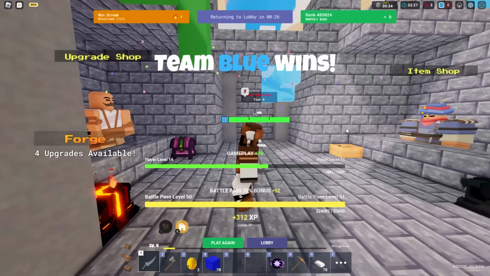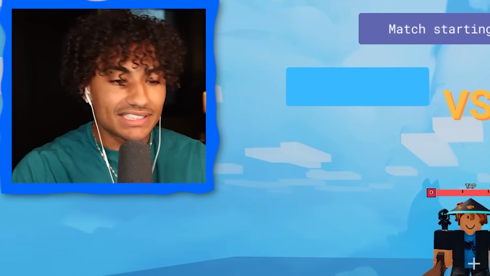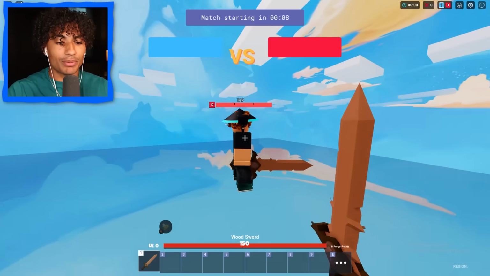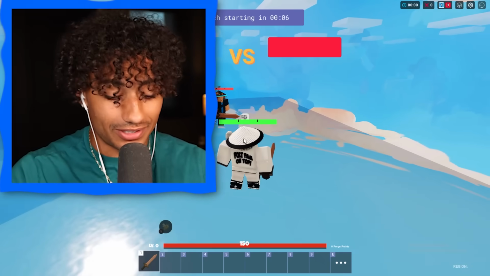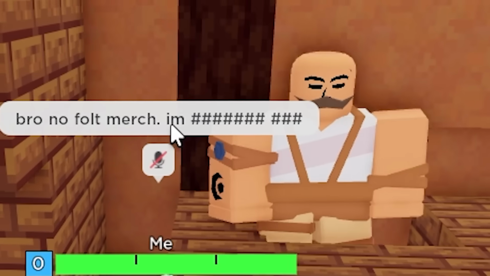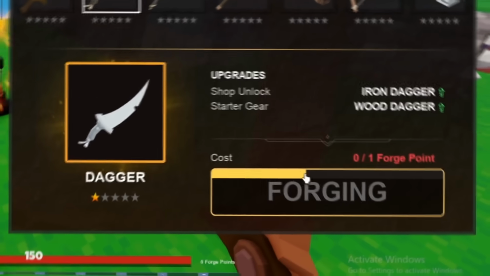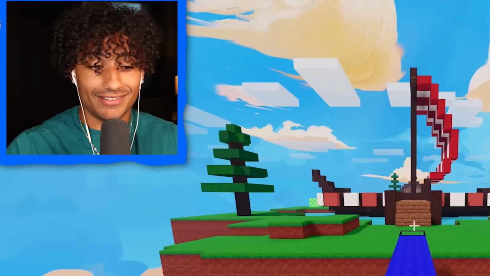Foltyn is best. Foltyn is best. Wait, what? His name is Tap. I'm only running tap water. Okay, obviously I'm kidding. This is not the real tap water. He's got the tanker merch on, but since he doesn't have the Folt merch on, he's gotta die. Bro, no Folt merch. And it got tagged. I was gonna say killing you. I don't know why that gets tagged. Dagger! All right, there we go. Got my dagger. Got my beehives, and he's dead.